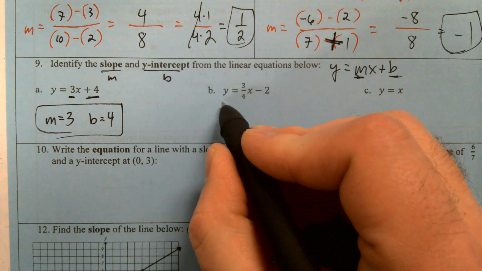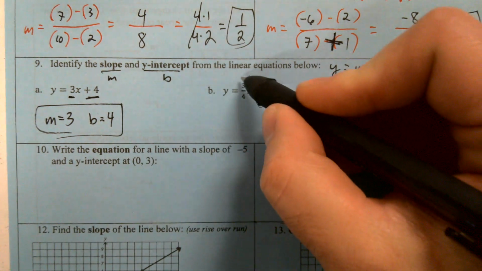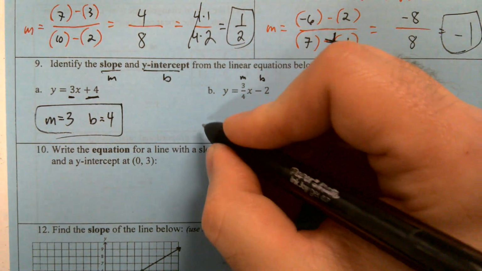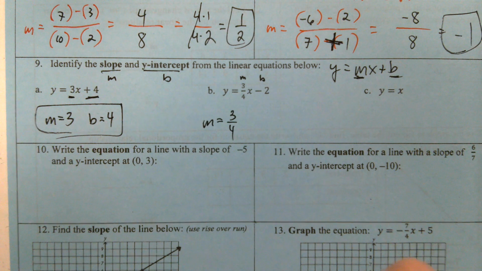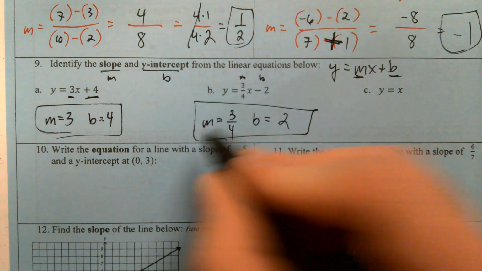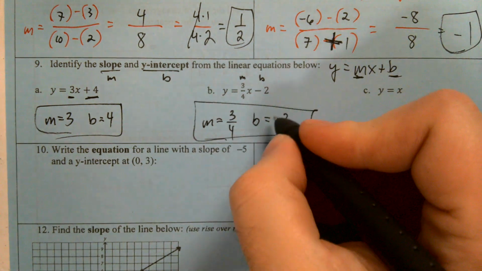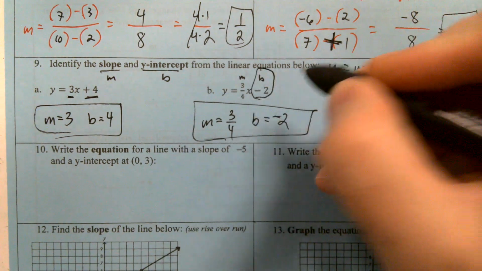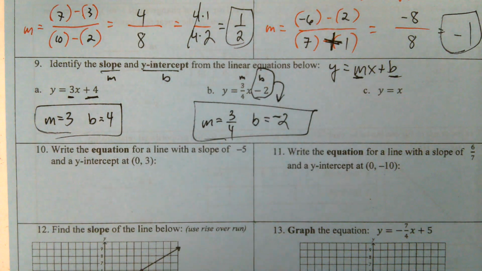In the second one, y is equal to mx plus b. Y is equal to 3 over 4x minus 2. M is 3 over 4. That whole fraction is our slope. The top is our rise, the bottom's our run. And b is going to be equal to 2. Right? Good catch. Negative 2. I was going to see if anyone could see that. Whenever we're subtracting, our b has to be negative. All that means is that we are crossing the y-axis below the origin in our negative space.